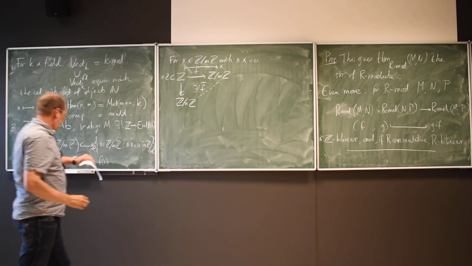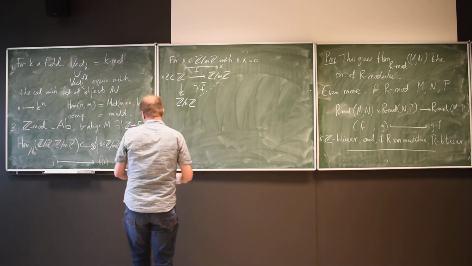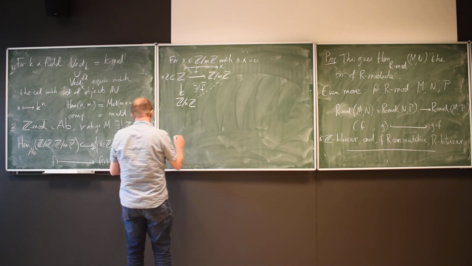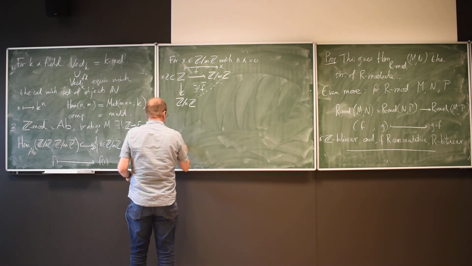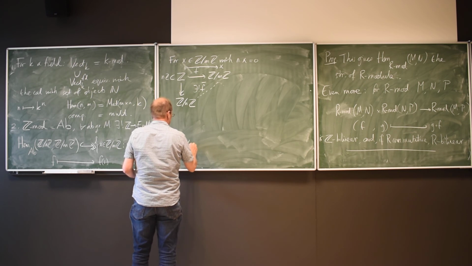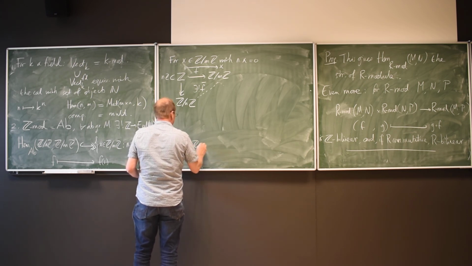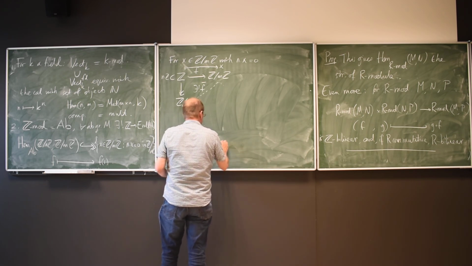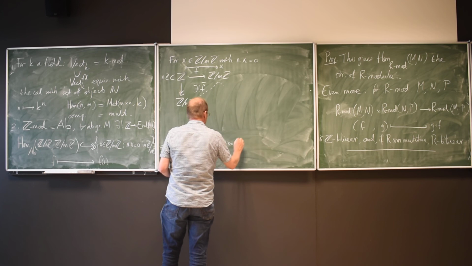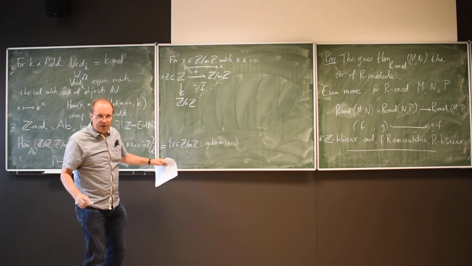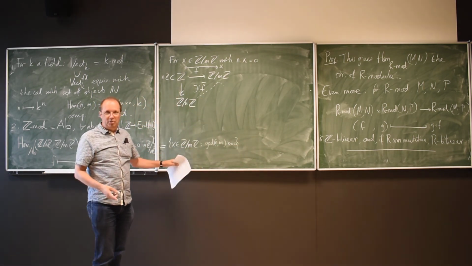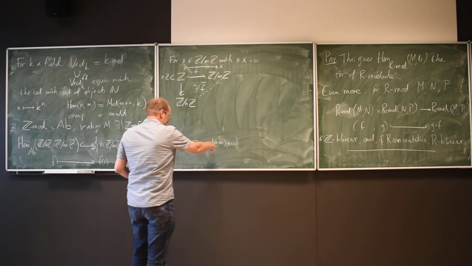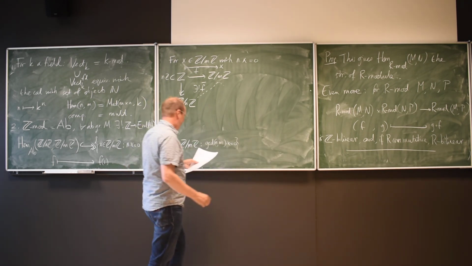Then you can still analyze what this set is. And the claim is that this is the elements x in Z mod MZ for which the GCD of n and m times x is 0. That is quite obvious, because n times x is 0, m times x is 0, then the GCD is also annihilating x. It is a linear combination of n and m.